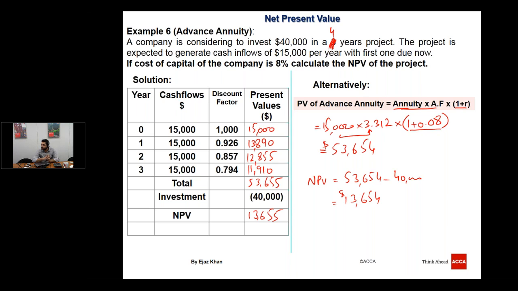Yes, Faizan, we can also add 1 to the third year annuity factor. So there can be multiple ways we can solve this question. I'll stick to one. If you know any other way of doing the same thing, you can go for it. There's no one way of solving this question. There are multiple ways to solve this question.